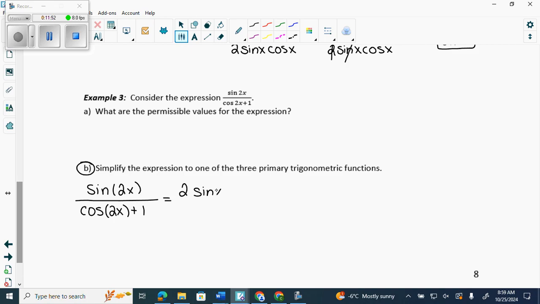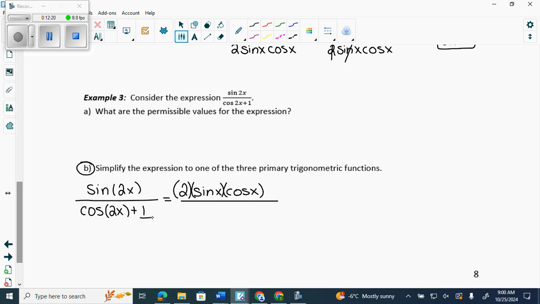Sometimes it's actually easier for people to solve these if they do this, because that's a 2 times a sine times a cos. We agree? So you can show that things are multiplied by putting nothing between them, by putting dots between them, by putting multiplication symbols between them, or brackets. Those all mean multiplication. Correct?